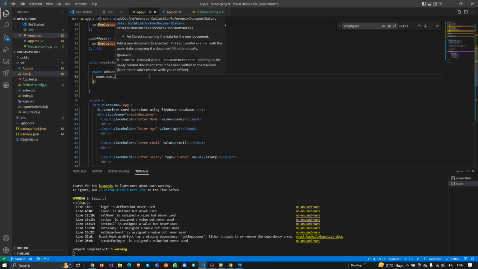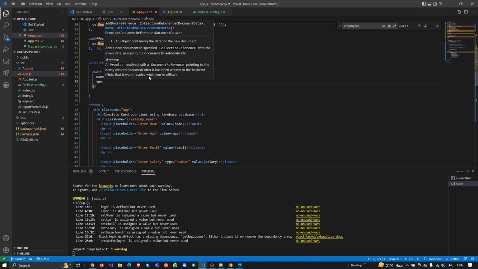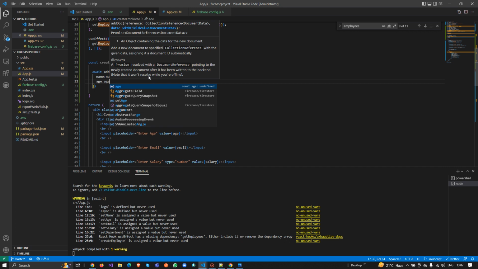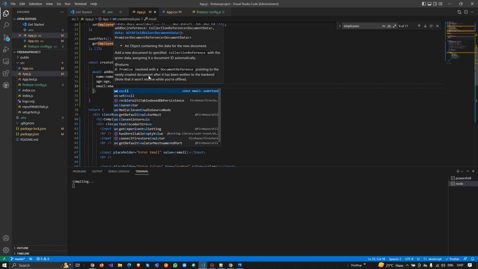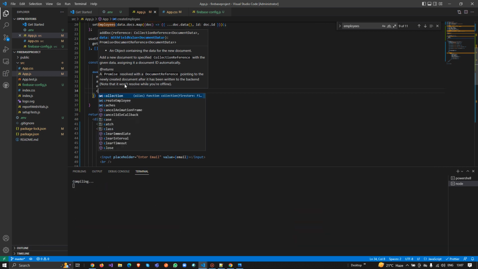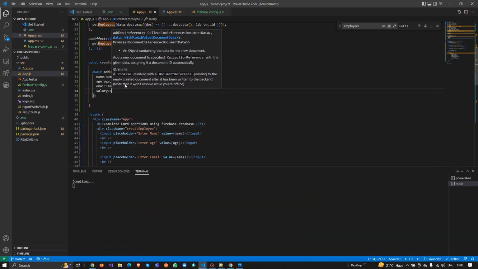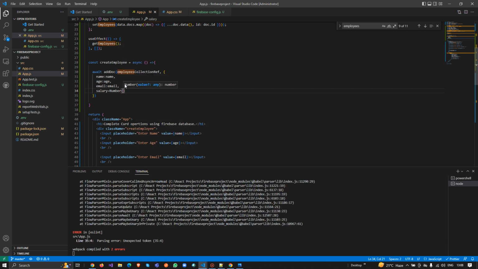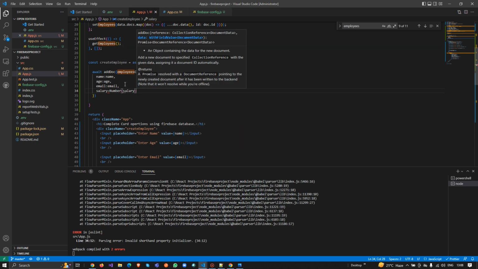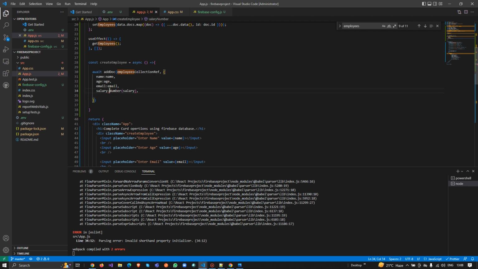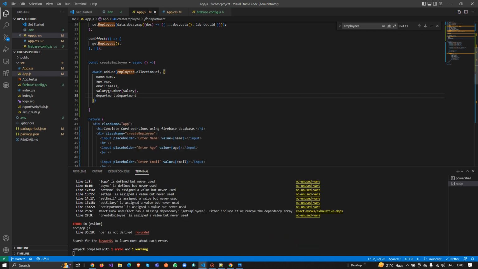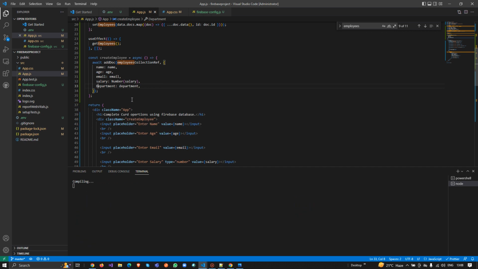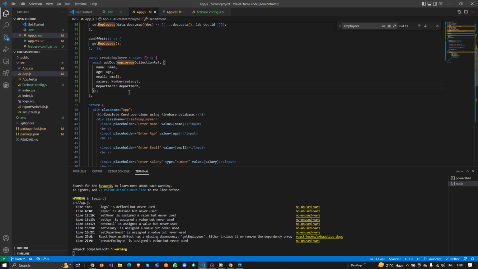Then age from the age field, and email for email. Then salary, and I need to pass Number of salary, because we are supporting the number type. And then department, like this. Cool, guys. So we have created this.